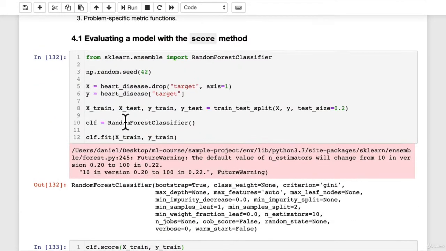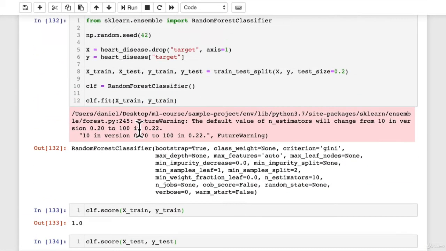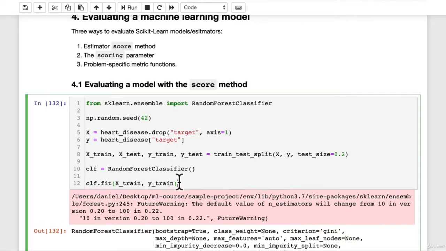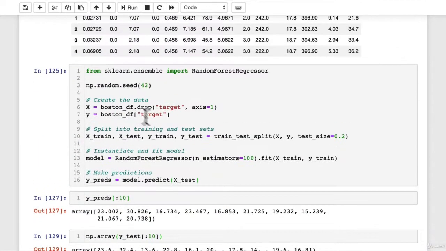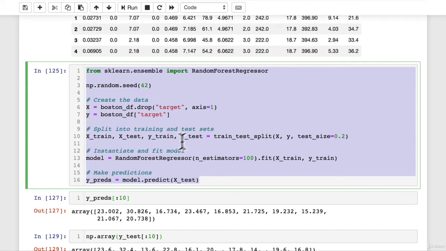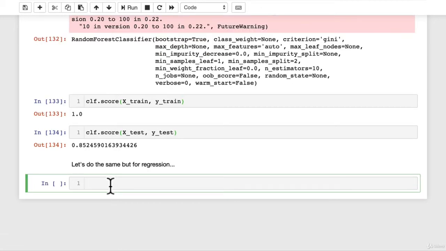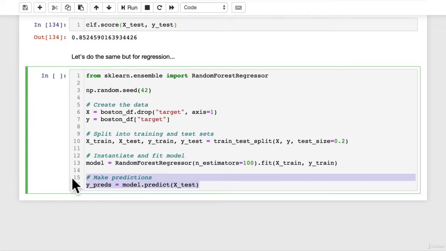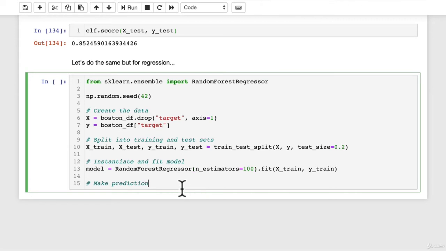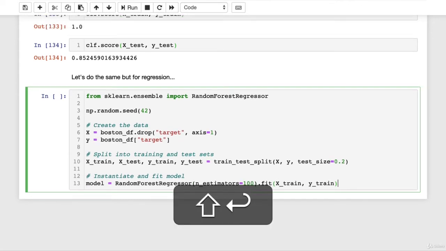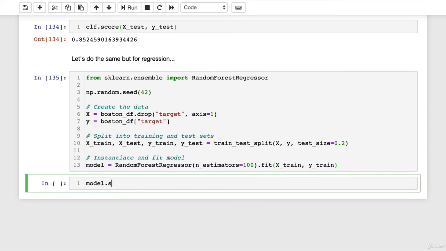Now, let's do the same as above, except with some regression code. And this time, I'll let you off for this video. We've already typed out a little machine learning pipeline. We'll come up here and we'll copy our regression code. We know it's regression because we've got the random forest regressor. And so we'll write in a little comment here. Let's do the same, but for regression. Beautiful. What we might do is just fit it. Oh, we've already got the fit function there. See? Confusing myself. Beautiful. So the model is now fit, and now we'll do the score.